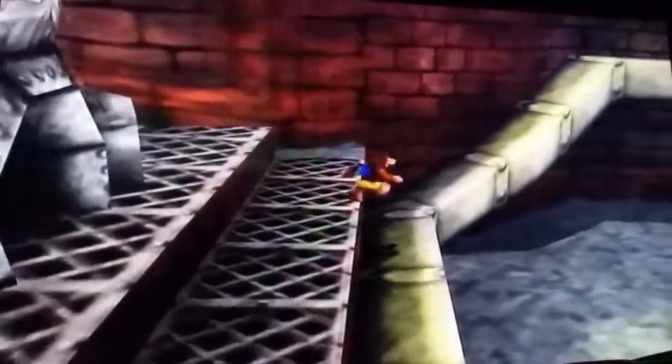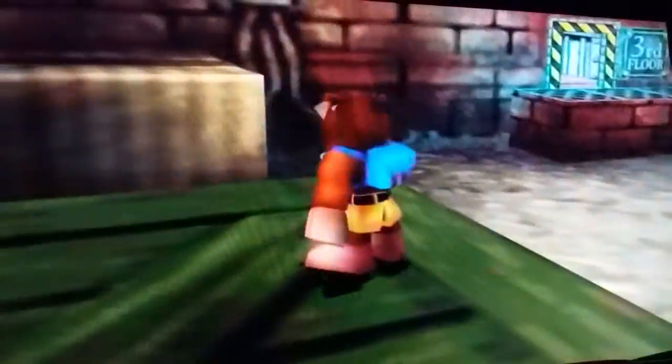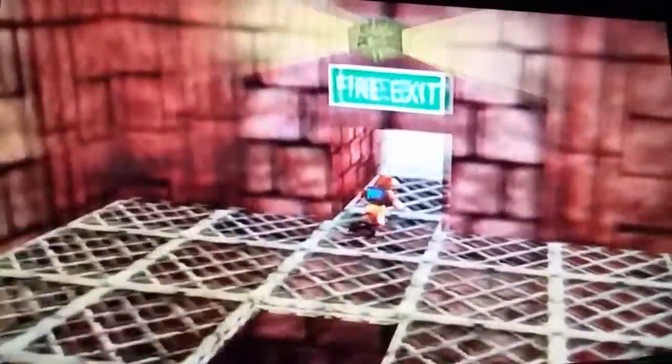Okay. So we got another warp pad going. Oh, I didn't need any of these right now. Here, Jinjo. And there's another one of those elevators. Oh, I like that. I like this way to climb up. Oh, another fire escape. I wonder where this goes.